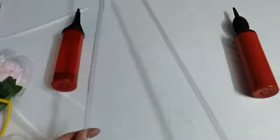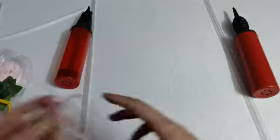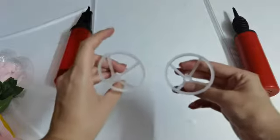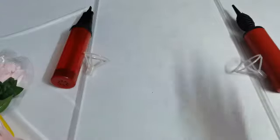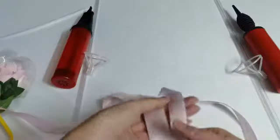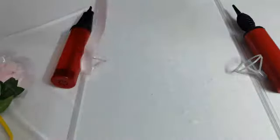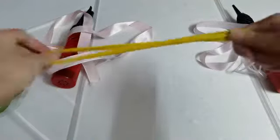Following is the stick, factory A, factory B, and the holder, ballroom holder. The quality is almost the same. Okay, the ribbon. I don't think it's very important for the quality of the ribbon. Factory A, factory B. And then the elastic. Actually, it's just a ballroom.